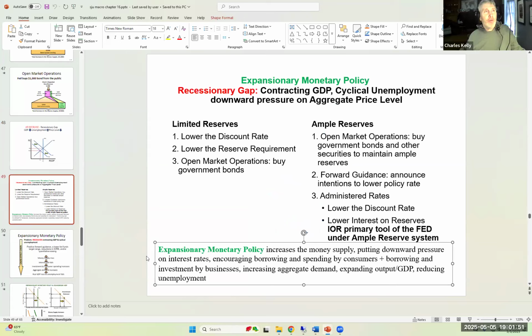We have to increase the money supply by using our tools to affect our Fed funds rates. So in response to a recession, the Fed is going to institute not expansionary fiscal policy but expansionary monetary policy. They'll put more liquidity, more money, in the system. That will push down the interest rates, right? Obviously, when you say interest rates, it's going to start with the FFR, the Fed funds rate.